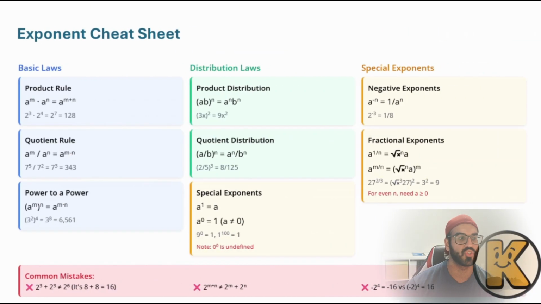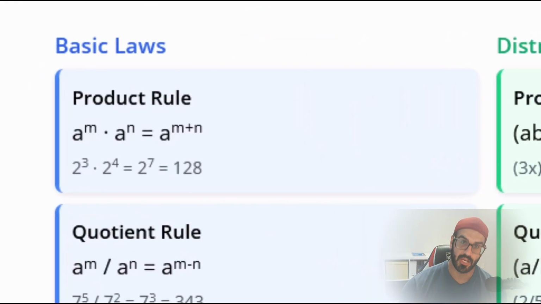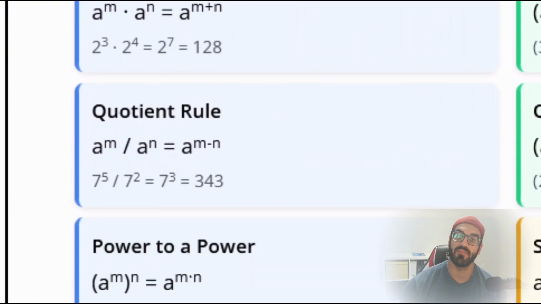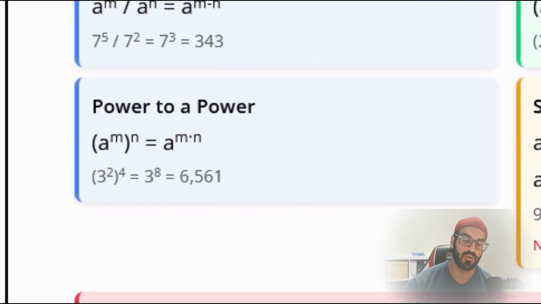Again, we start from the very, very basic thing about the powers. What are they, how we are going to use them, and a couple of different laws. The first law that we remember is the product law. The product rule means that if I have a to the power m times a to the power n, I can add the powers. The quotient rule means that a to the power m divided by a to the power n, I can subtract them. If I have a power to a power, a to the power m, everything to the power n, I can multiply those powers together.